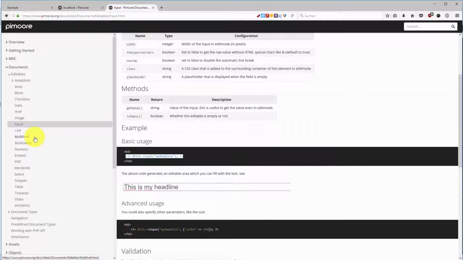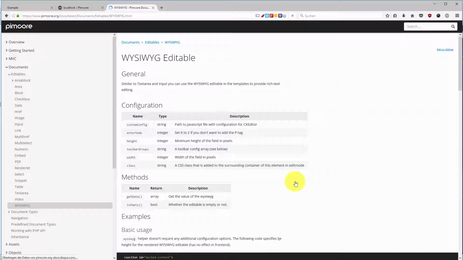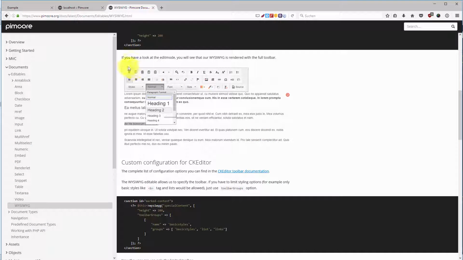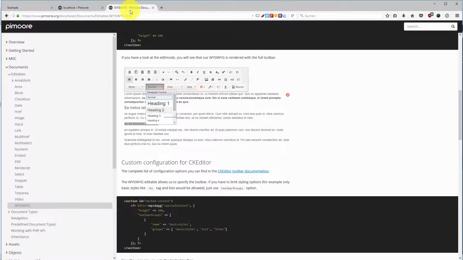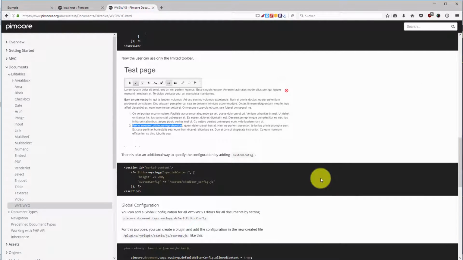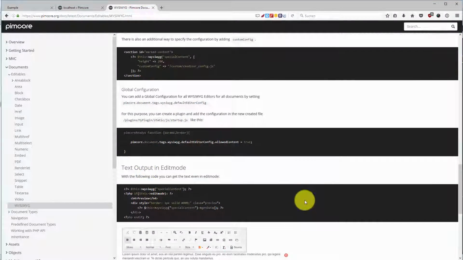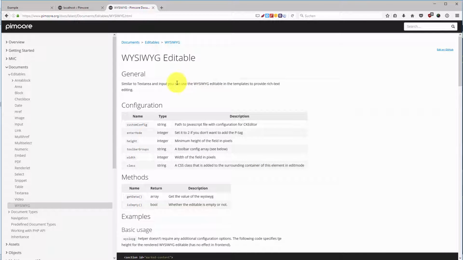And I can do this with different editables. They have a different impact on the admin panel. For example, the what you see is what you get editor looks like a real rich text editor on the admin panel side in the edit mode. And if you are going then to the front end side, then you just have proper HTML code inserted for where this editable is standing. And I'm going to show you something else now.